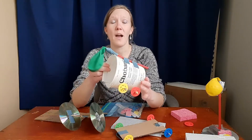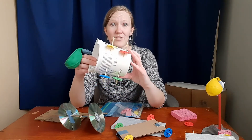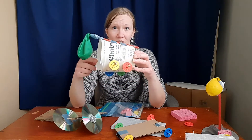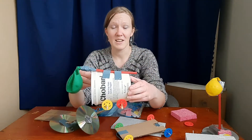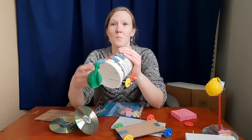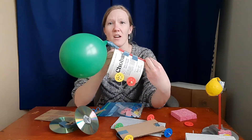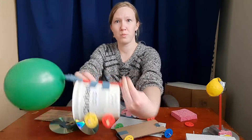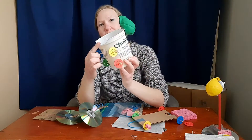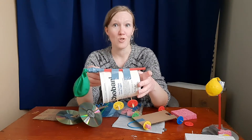Another type of vehicle would be an air powered one. You can use any container — a tissue box, a water bottle, whatever. I used this yogurt container. You can see how my wheels weren't tall enough off the ground; I ended up having to cut part of my container off because it was dragging. The way this one works is we trap the air into the balloon, and then when it blows out it drives. I had to cut off this lip to make it drive better because it kept dragging. That's the fun thing with this type of activity — trial and error.